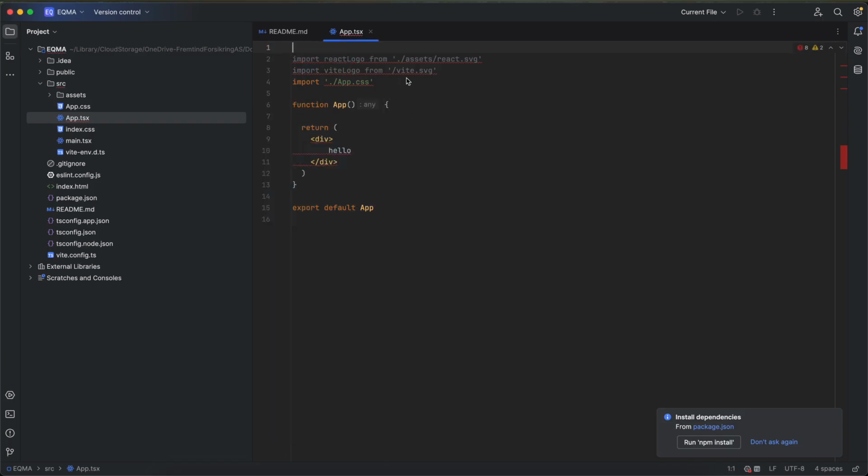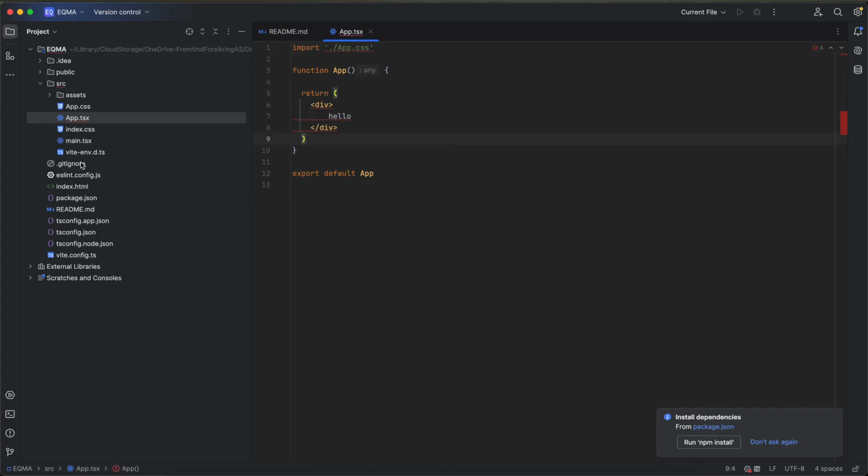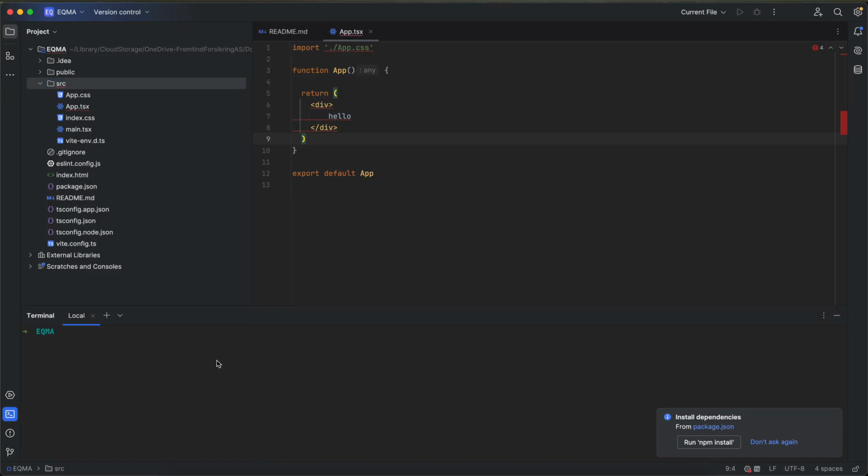I don't need the logo from Vite. So you just clean up your code base. I don't need this assets folder either, so you can just remove this, and I'm opening my terminal, and I can run npm install for the first time to have my node modules installed.